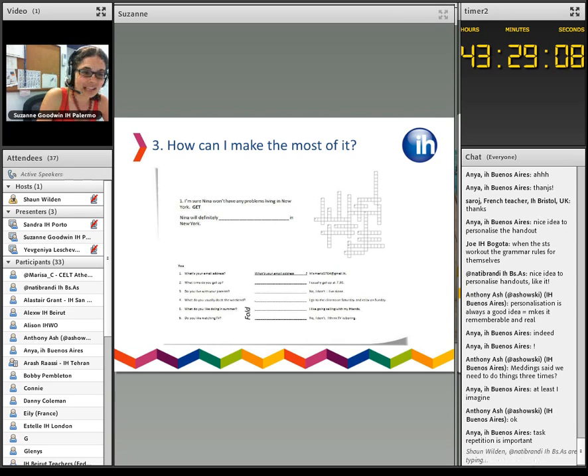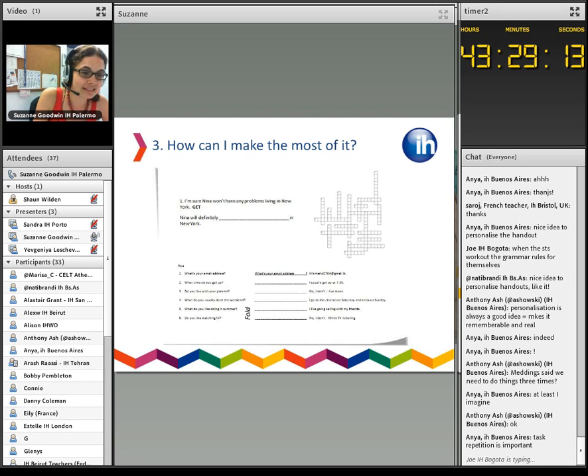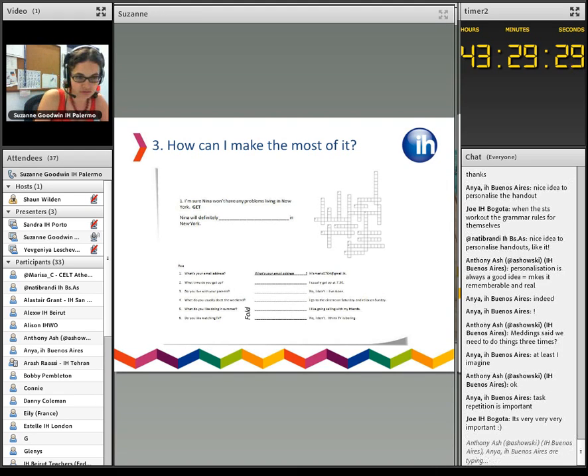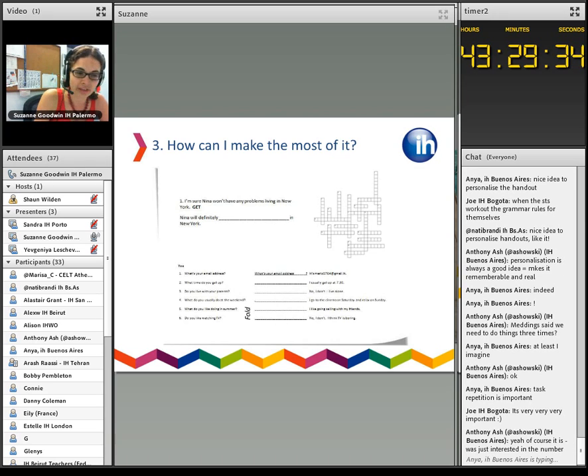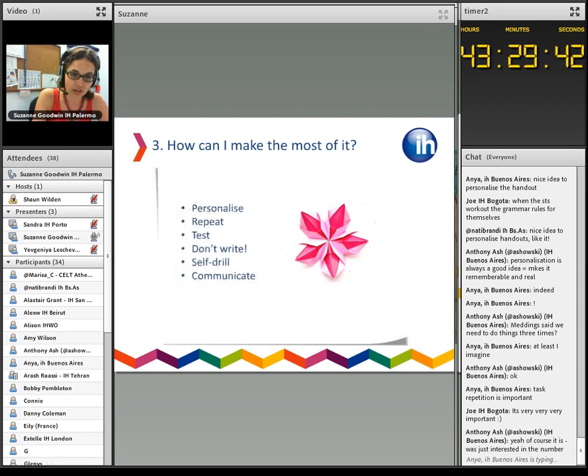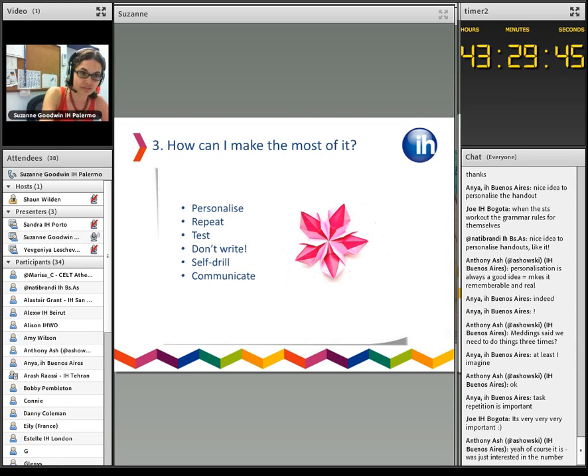Okay, the last one. Another example of making the most of a piece of paper is doing a little bit of origami. This is something that Jenny at IH Palermo taught me. If you can fold your piece of paper so students have the opportunity to open it up and check their work or move on to another stage, then it means that it's working a little bit more. Students are able to notice what they've got wrong without it being in a too open, intimidating sphere. And they've also got a perfect record of the correct language. And obviously in this case they can then go on to answer the questions themselves.